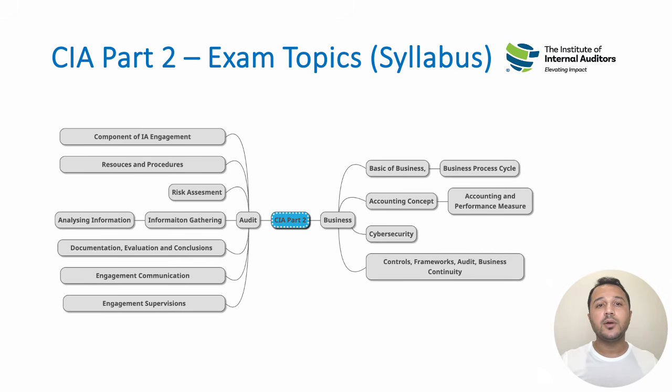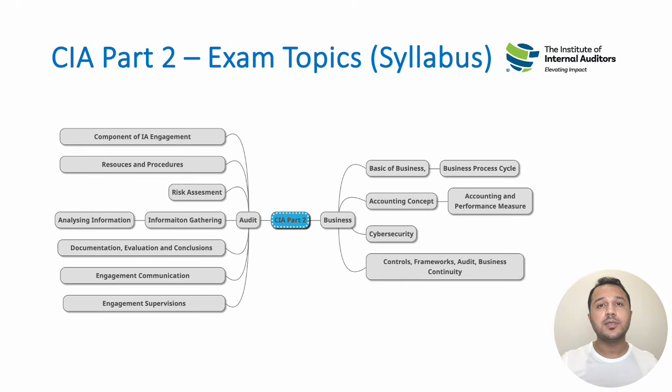And then it also gives an overview of the accounting concepts, be it accounting or management accounting. Then it also talks about cybersecurity and some overall frameworks, which is control framework and risk frameworks. And there is another addition to this syllabus in the new syllabus, which is business continuity. This is also an important part of the syllabus. So these are topics related to business, and then we have an audit.